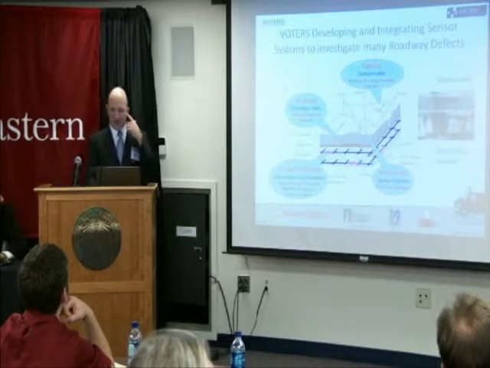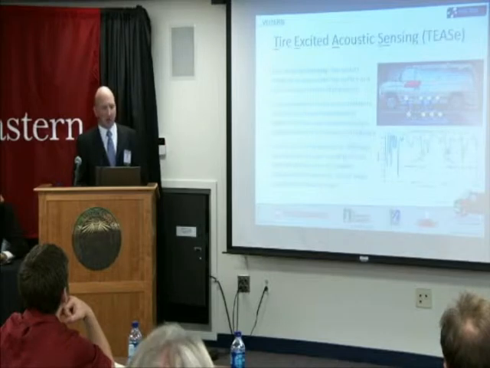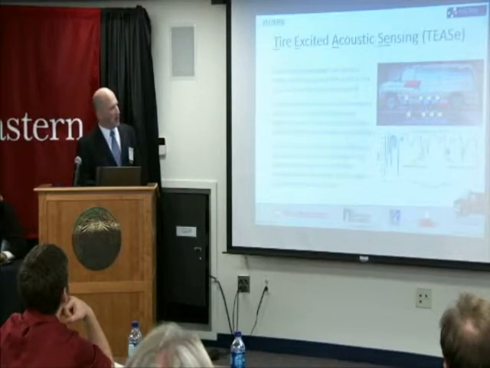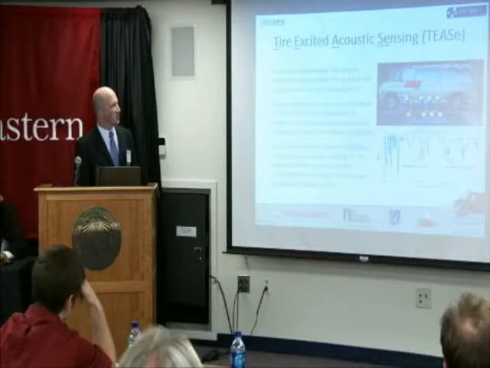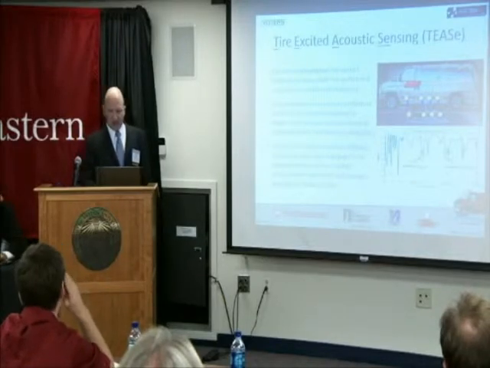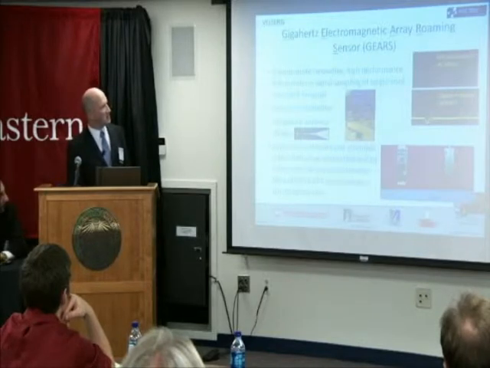We're doing surface and subsurface sensing. The acoustic system uses the tire as the source. We have a whole bunch of microphones, and so this is a non-contact method to assess surface and subsurface conditions of the pavement. The second method is a ground penetrating radar-based system that we call GEARS.